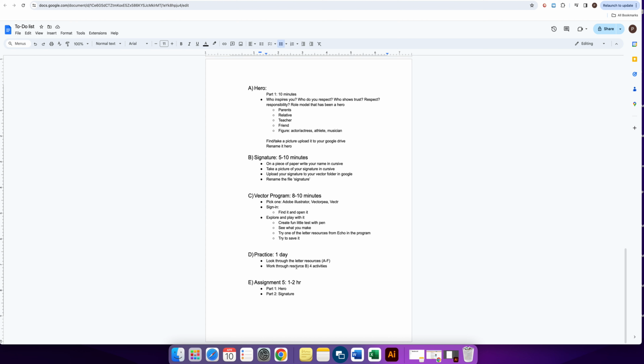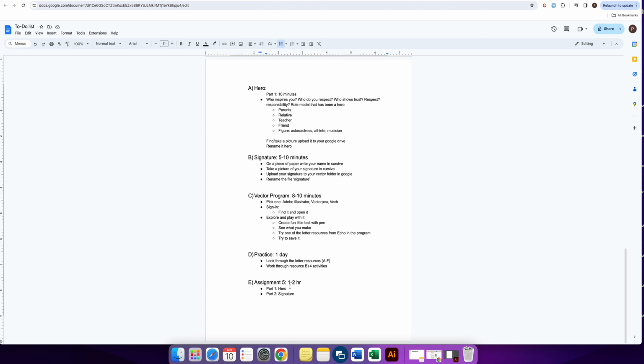But then I would suggest to come back to D and look at resource B. Look at that resource, practice with it, get really good at it, and then go back to there. You may be jumping back between D and E, which is totally fine. But in the perfect world, you would learn all of D and then go to E. And in an experimental world where I just want to figure it out, do a little bit of D, a little bit of E, a little bit of D, a little bit of E, just going back and forth.